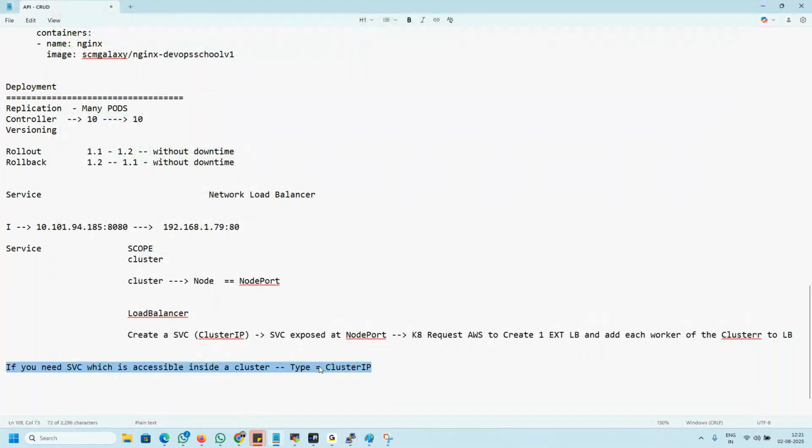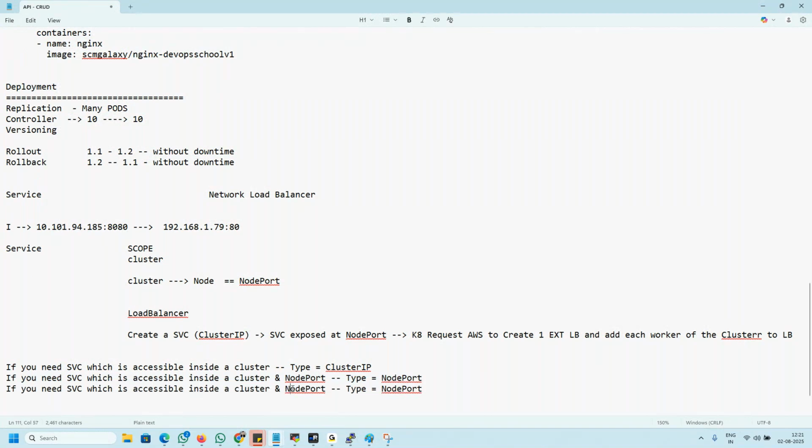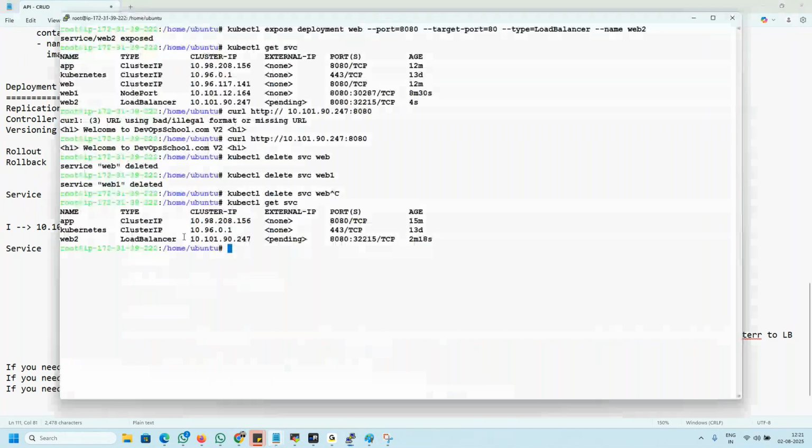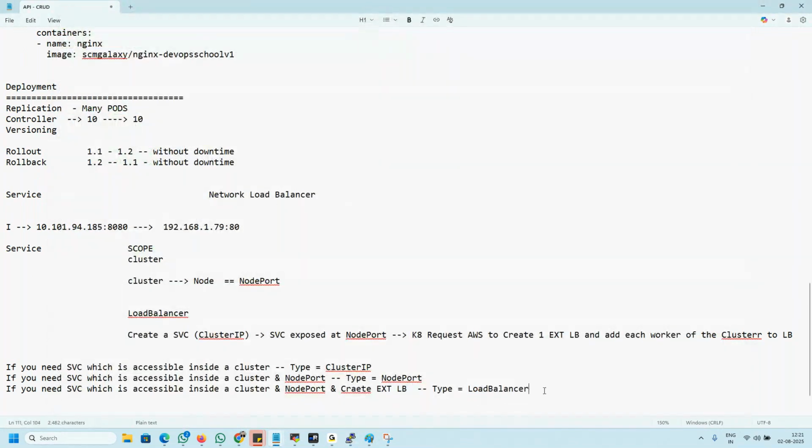If you need a service which is accessible inside a cluster and node port, then your type is this one. And if you need a service which is accessible inside a cluster and node port and create an external load balancer, three things together, then type is equal to load balancer. Now it's up to you to decide which type you need for your application. Got it?